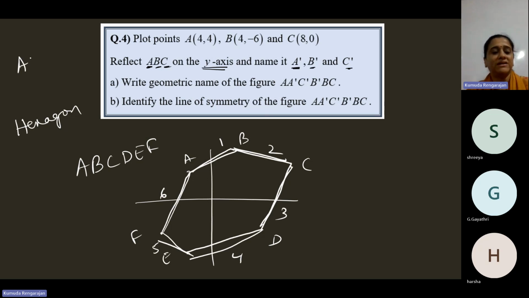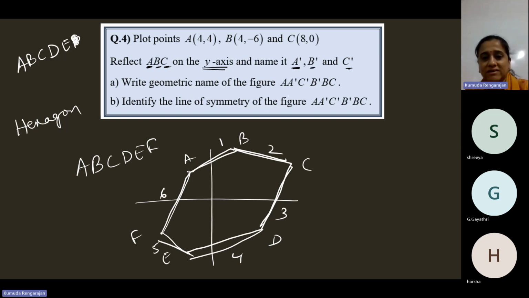So how will you name a pentagon? Say, for example, A, B, C, D. If I say A, B, C, D is a pentagon, you should laugh. If I say A, B, C, D, E is a pentagon, yeah. If I say A, B, C, D, E, F is a pentagon, a pentagon has 5 sides, but I've used 6 letters. No, it's wrong. So a pentagon is a 5-sided polygon. 5 sides. So 5 vertices. So 5 letters should be there. A, B, C, D, E. That's all.